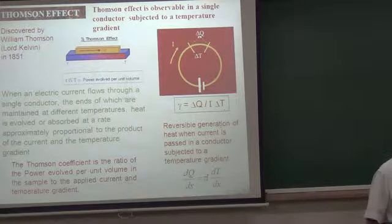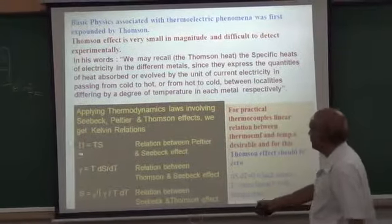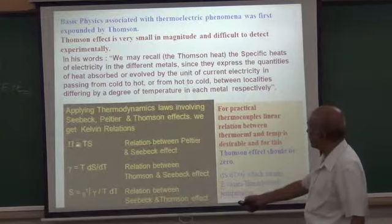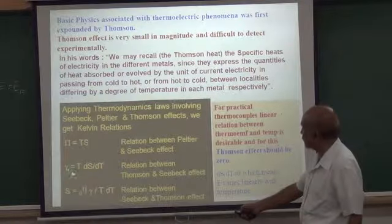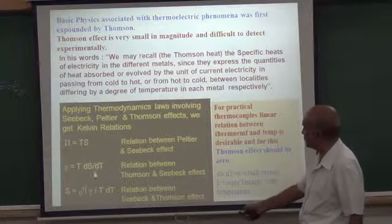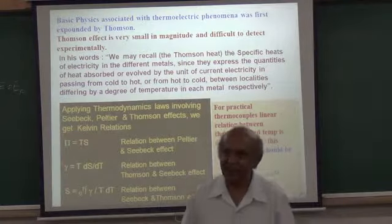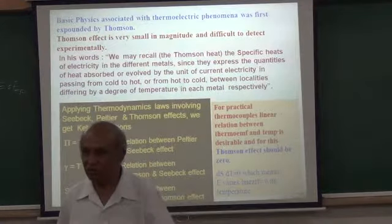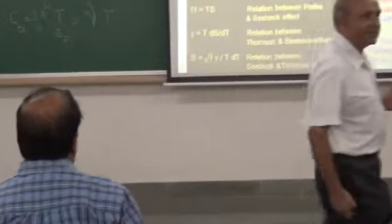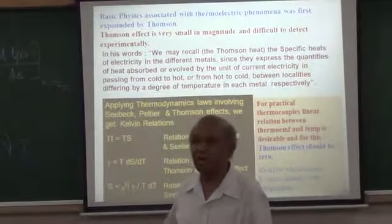Once he predicted this, you put the same equations into the closed cycle, and then you get the famous three relations. This is called the Kelvin relation, relating the Peltier coefficient with the Seebeck coefficient: pi equals T S. And gamma is the Thomson coefficient, T dS by dT, the derivative of this, where S is the Seebeck coefficient. Three relationships come, and we used to have this derivation in our B.Sc class. Is it there now also? Do we do it? No? Unfortunately, some colleges I asked have stopped teaching thermodynamics, but this is a beautiful thing which was experimentally verified.